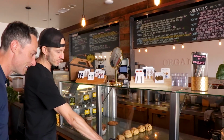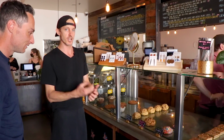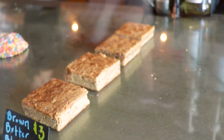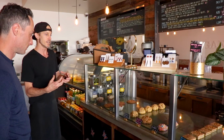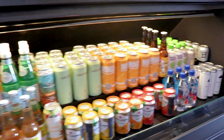The glaze is made with our Cova coffee espresso. Really delicious. Inside the scone, there's chocolate chips in addition to espresso, so it really gives you a morning wake-up call. It's a really fun one. Kids love the confetti cookie, and our staff favorite is the brown butter blondie. They caramelize the butter, kind of give it that nutty flavor. It's got pecans in there, and then top with a little bit of sea salt. Awesome, man.